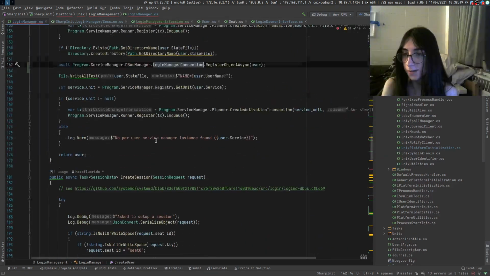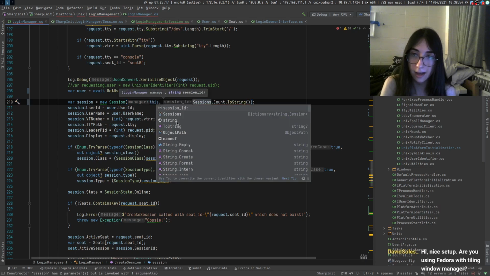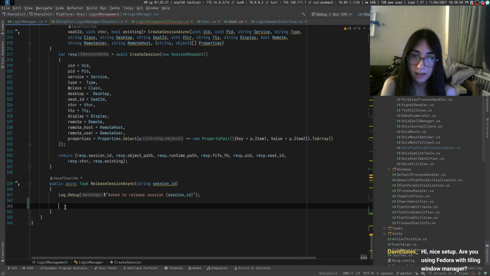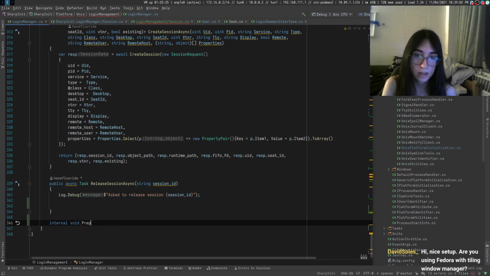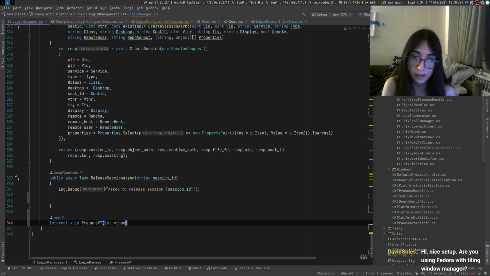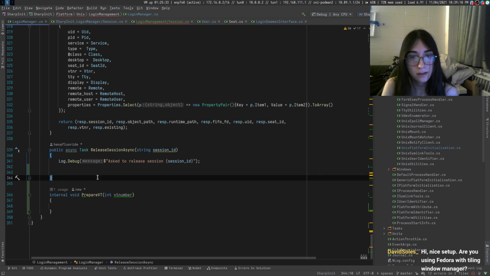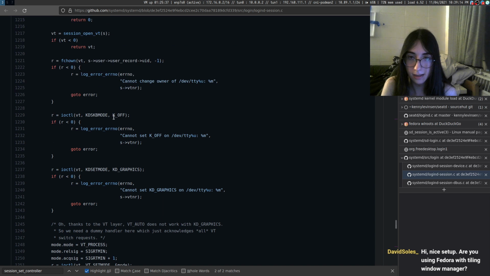Oh, and of course we go to the session constructor here. And then we have an internal function, prepare VT int VT number. So we need some IOCTLs.